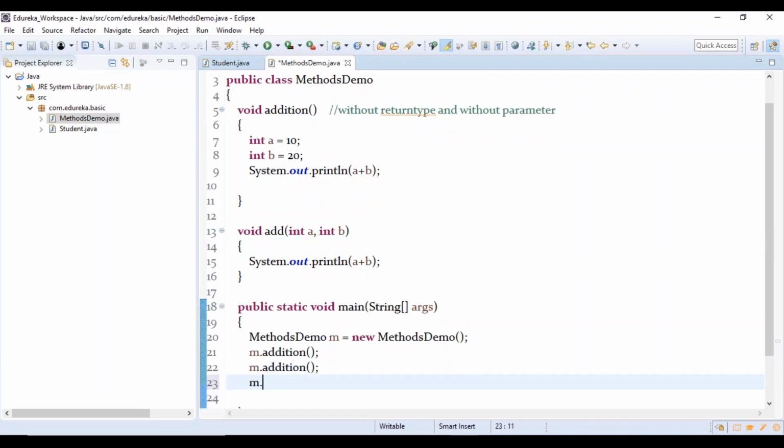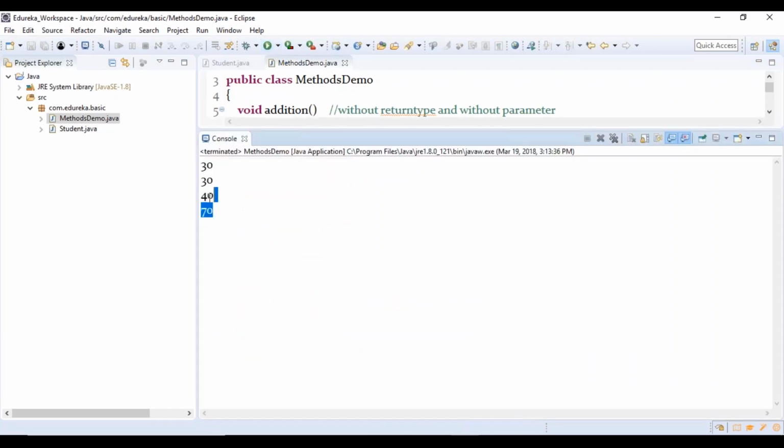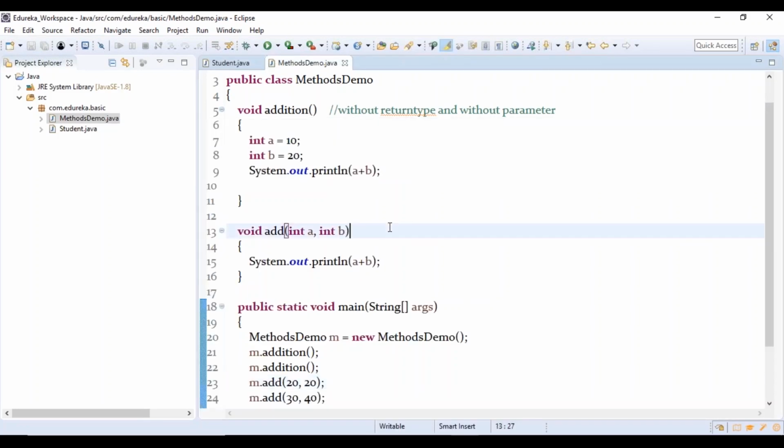Now, using this object, I'm going to call the method add, wherein for the first time I'm going to pass a different value, and also the second time I'm going to pass a different value, right? So here I say 40 and here I'm going to say 30. Likewise I can give, so I make it as 20. Alright, so now if I run this, I can execute the output based on a different set of input. So this is nothing but a method without return type and with parameter. Alright, so this is how we create it.